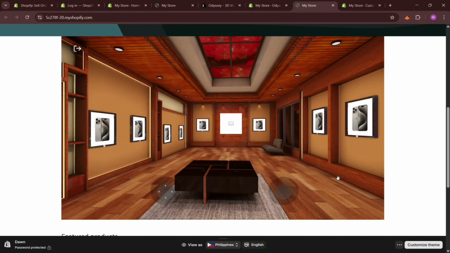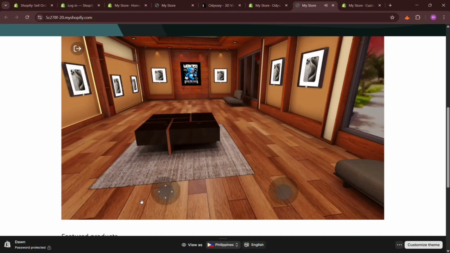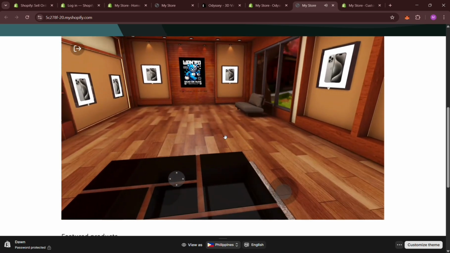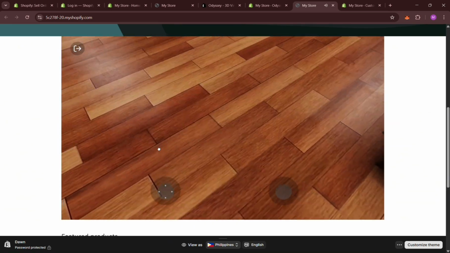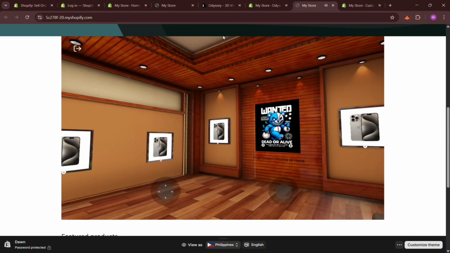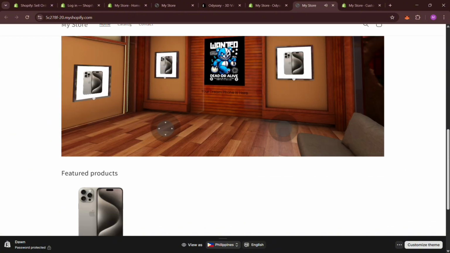By clicking this button, all you need to do is wait for it to load, since it will automatically be loaded right here. As I said earlier, it may take some time depending on your internet connection. And after that, this is basically what the customer will see. Since we only have one product, there is only one product available on any of these frames. And using the joystick, we can start moving around, looking up and down, side to side, to see the overview of this 3D online store.